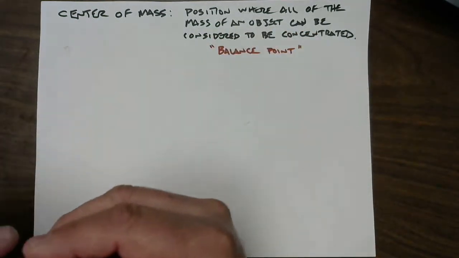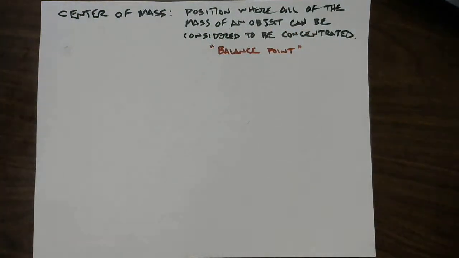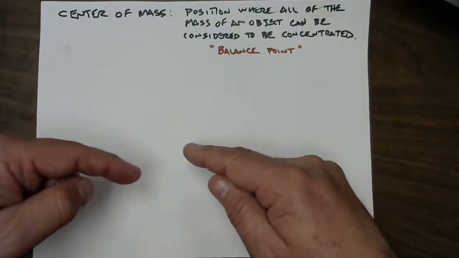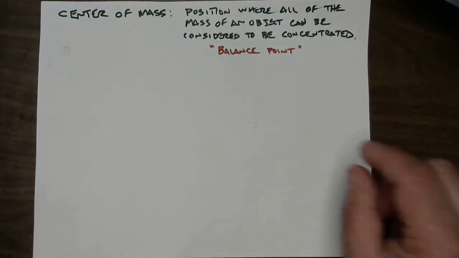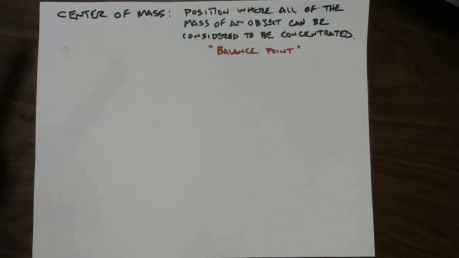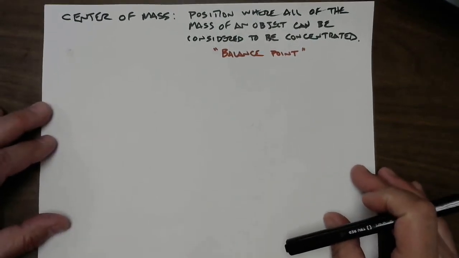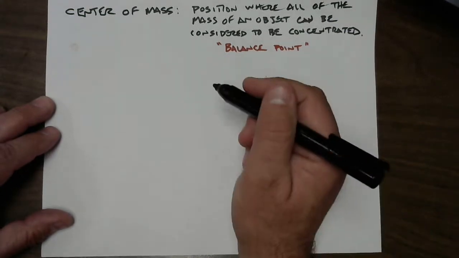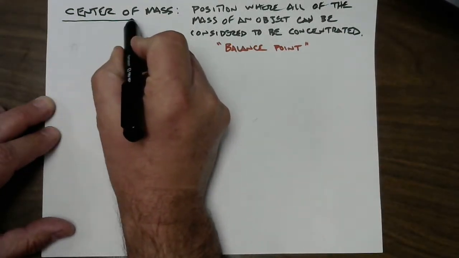It turns out that all motion can be considered by taking motion of the center of mass and motion around the center of mass. So no matter how complicated the motion is, like if I decide to throw a hatchet at the back wall of the classroom, the hatchet is going to tumble and it's going to travel in an arc. Well, the center of mass travels in a perfect parabolic arc, and then anything else is motion around the center of mass. And so we can break complicated motion down into pieces if we know where the center of mass is.